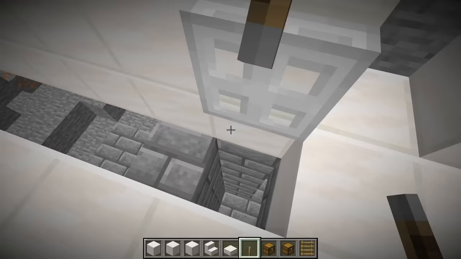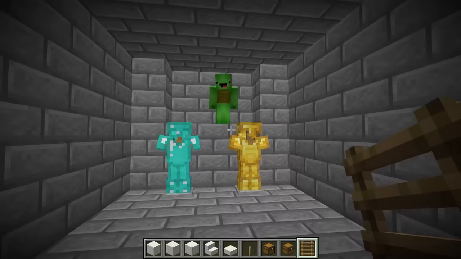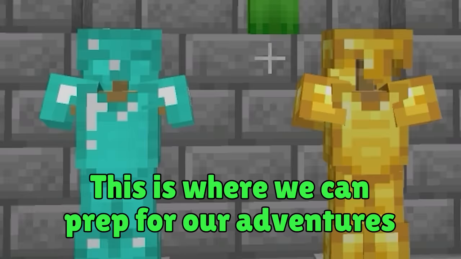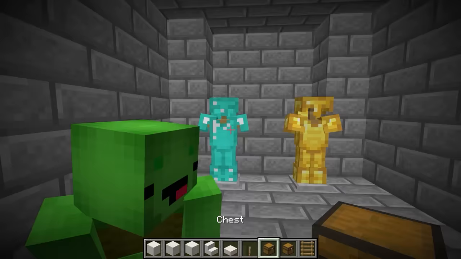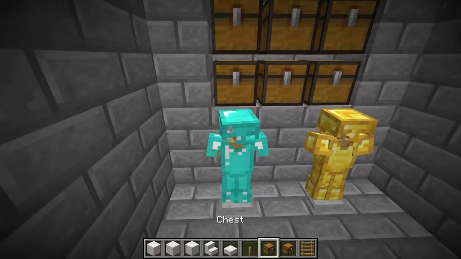Now we just need to build a ladder down here. There we go. Oh, that's something else! This is where we can prep for our adventures. How's that? Good idea. We need some chests. Yeah, let's add some. I'll place some trap chests alongside the normal ones. There's gonna be a lot. Oh, wow! Whoa, diamonds!